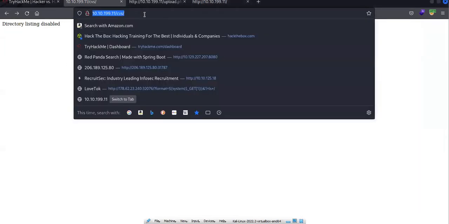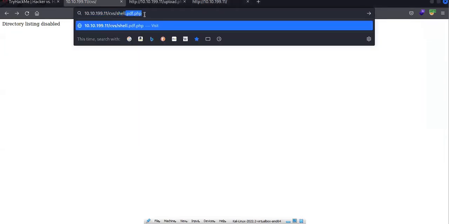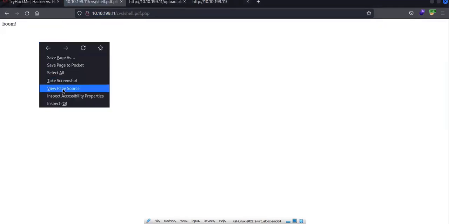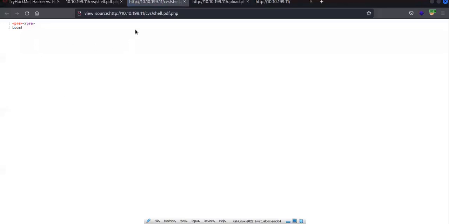And then we can try here cvs shell.pdf.php, and we get this message, boom. So that's an indication for us that we were able to detect the file the hacker used as webhook or as shell.